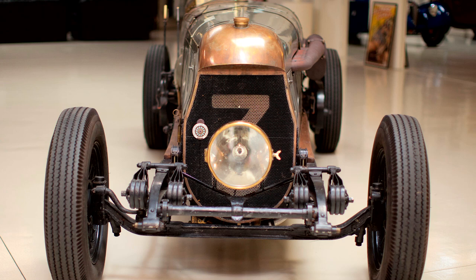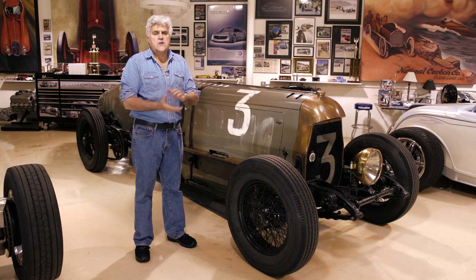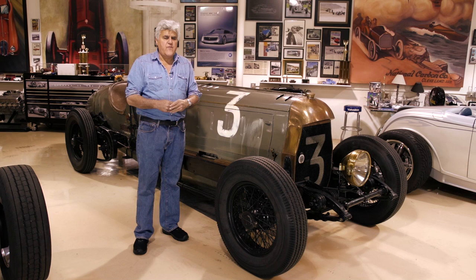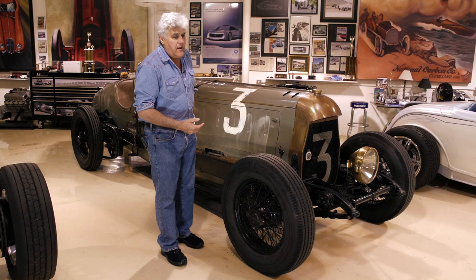Now, this car came from Argentina, built in Argentina, went to Italy. Back in the early days, there was a guy named Eldridge. He built a car called the Mephistopheles, I believe it was called. If you look it up on the web, Google it, you'll see. It was one of the first aero engine monsters, with the same engine as this, the almost 22-liter Fiat. At one point, it was the fastest car in the world, 146 miles an hour, and it was the last car ever to set a land speed record on a public road. That car is currently in the Fiat Museum.